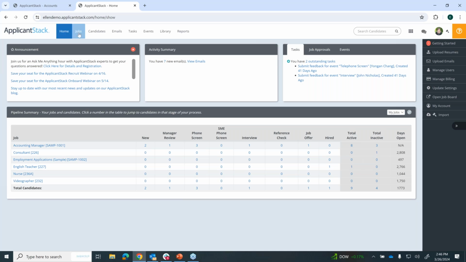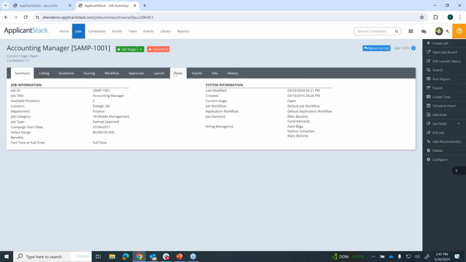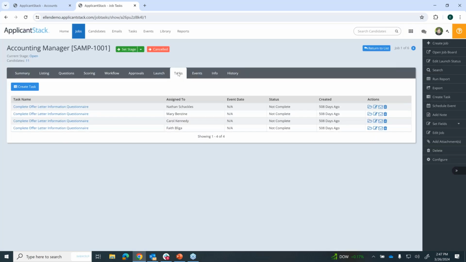Actually, you can attach a task to both. I've moved from my homepage to the jobs tab and the accounting manager opportunity, and here's a task tab. A task surrounding a job could be, modify the job.